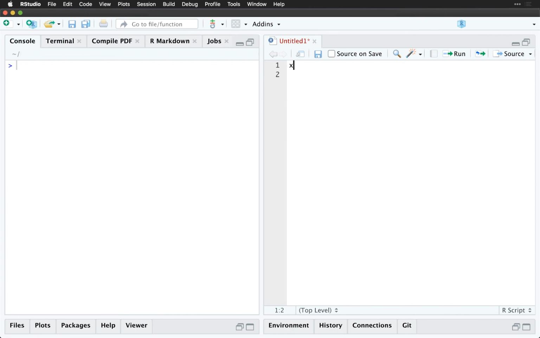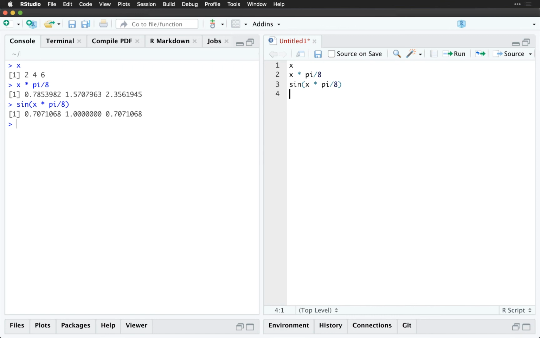Many math functions also apply element-wise, so if I take x * pi/8, there's nothing special there because pi/8 is simply a number, and we already know that vector-number arithmetic is already defined. But if I put this in the sin function, sin(x * pi/8), we see that I get sin of pi/8, then pi/4, which is 2 pi over 8, then 4 pi over 8, that's pi/2, and 6 pi over 8, that's 3 pi/4. The exponential function works, as does the log, and so on. We call functions that operate element-wise vectorized, and most of the basic arithmetic functions in R are vectorized.